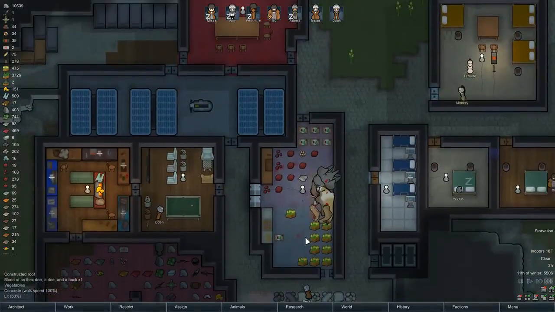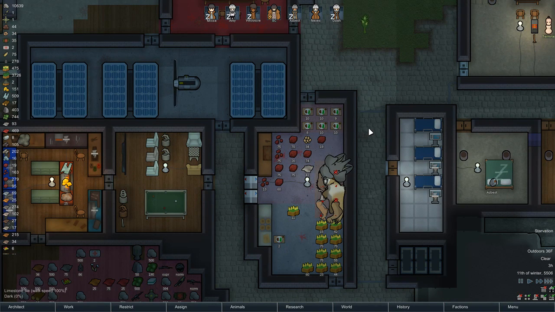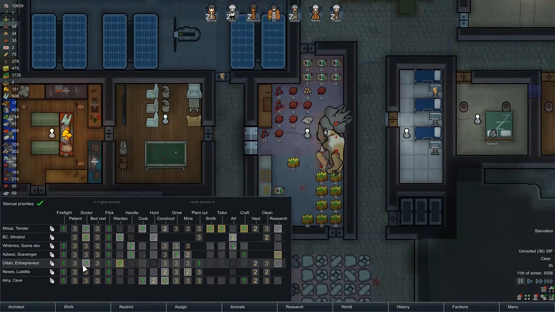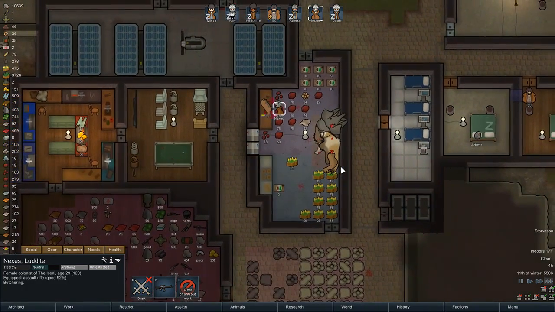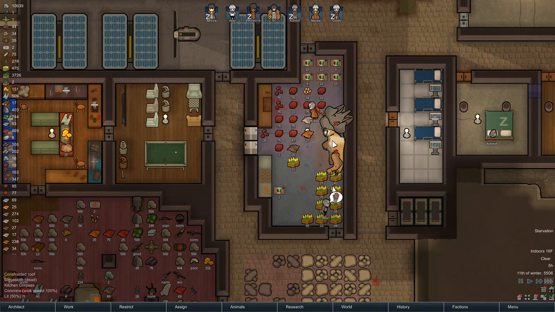I still have a lot more butchering to do. I need to get through this pile of bodies here. Nexus, you won't do it. Who will do it? I don't even care how bad you are at cooking. Someone needs to do it. In fact, the worse you are at cooking, the better, because we'll get less meat, which means I can get through more bodies. Basically, I don't want the outside of the base to be littered with rotten corpses. That's all I'm trying to avoid.